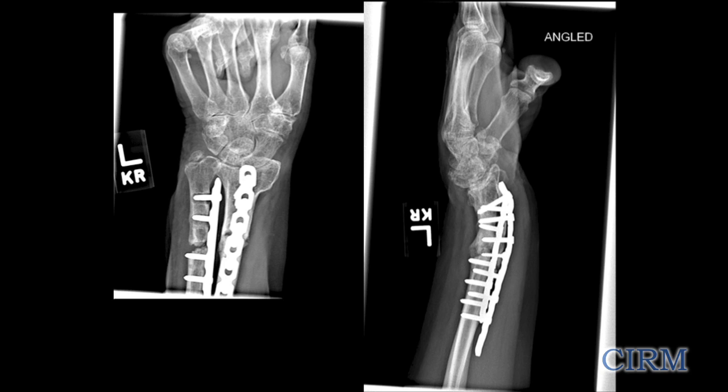Unfortunately, not only did she go on to have problems healing this bone, over time, because it wasn't healing, it also started to angulate and became malunited — or not correctly aligned. So this is an arm in a very active lady who has become non-functional and not really shaped how it's supposed to. The yellow line is where she was, and the red line is where it's supposed to be. So not only not healed, but not correctly aligned.